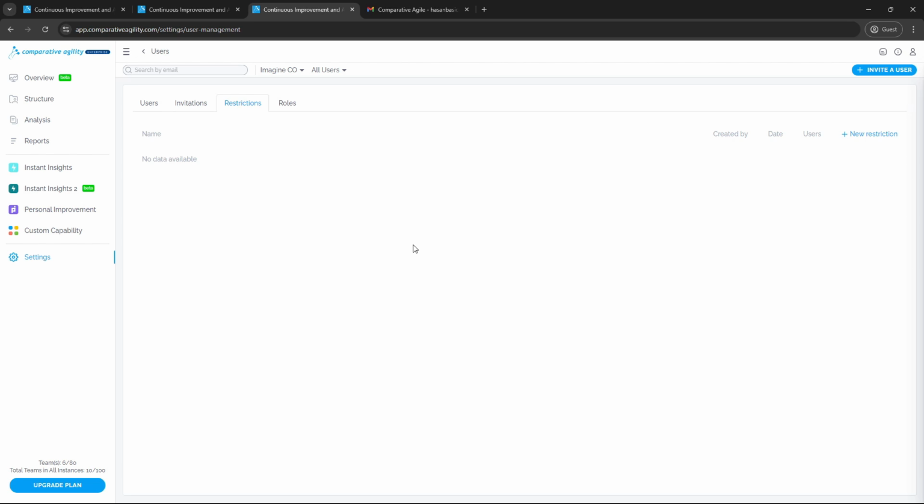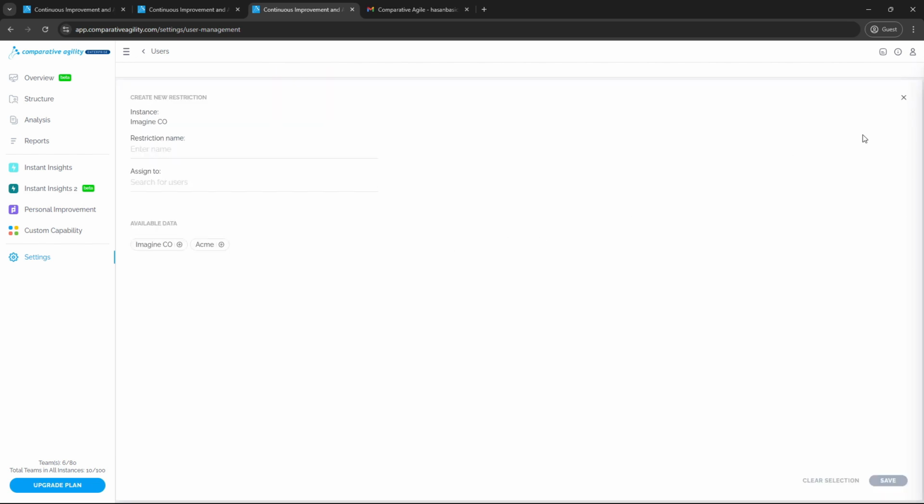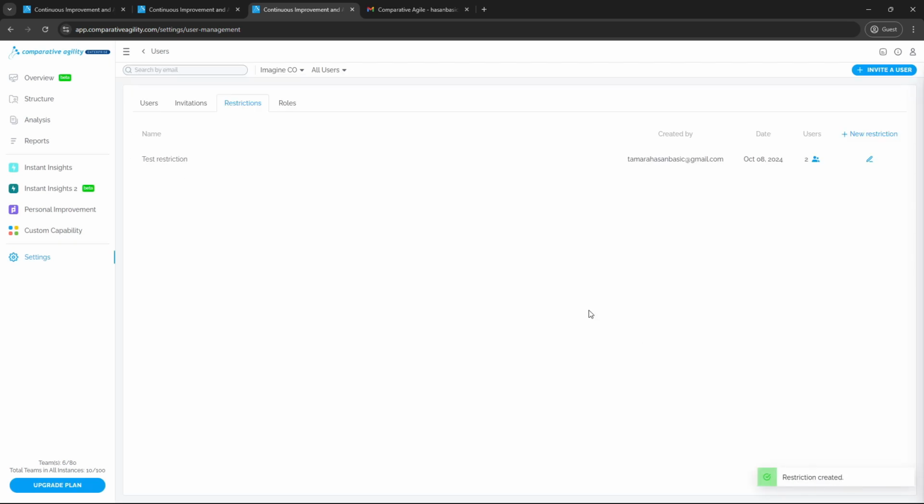Based on your reasons, you can create restrictions by clicking on New Restriction, add a restriction name, assign to one user or different users, and choose available data. Now click on Save, and restriction is created.